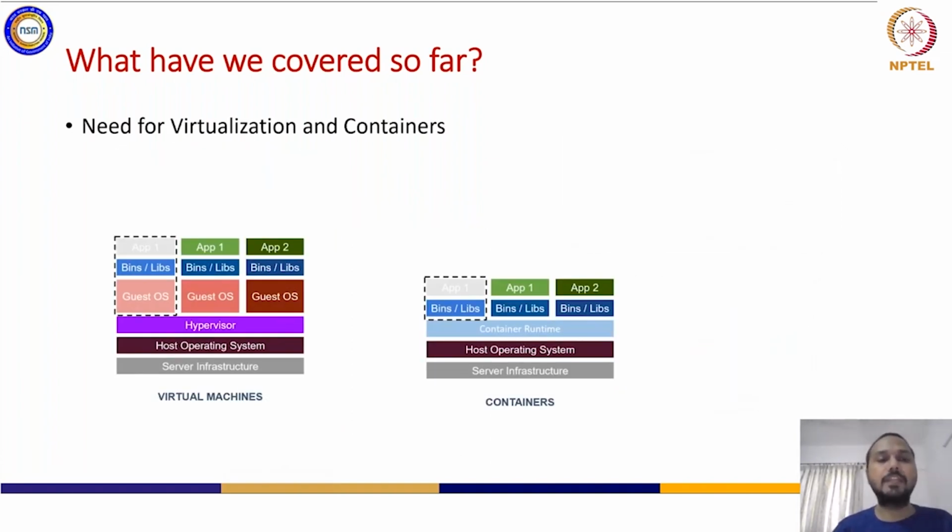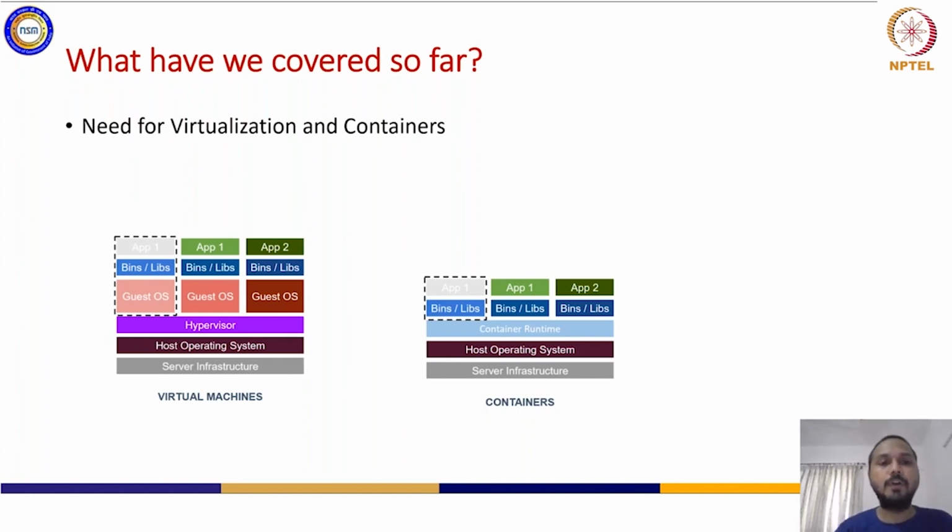Also, in the next couple of lectures, what you went through was the need for virtualization and containers. We already saw an example of where virtual machines and containers are used. Virtual machines as a technology was the base of cloud computing. The main reason for also coming out with cloud computing was to have a central location, and you could optimally use the resources and schedule them across multiple users.